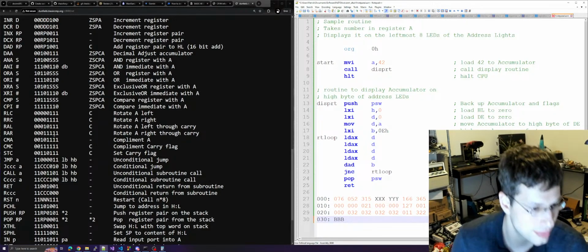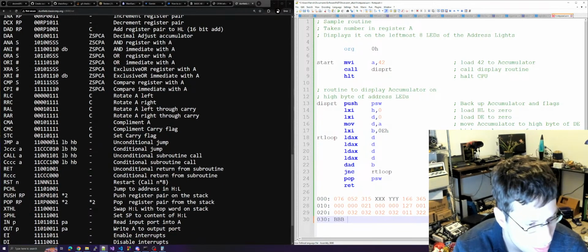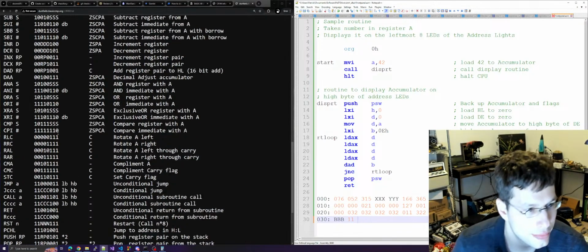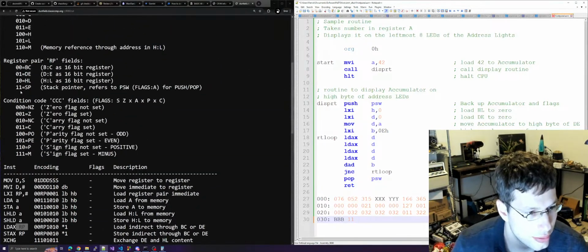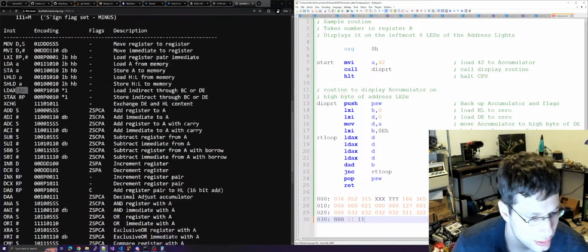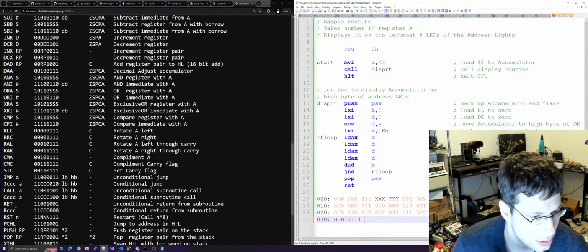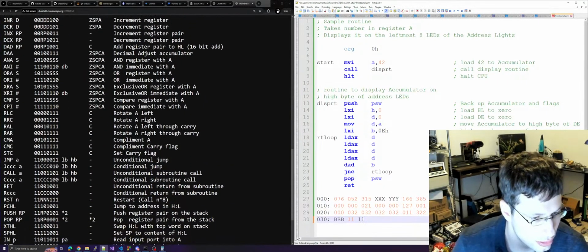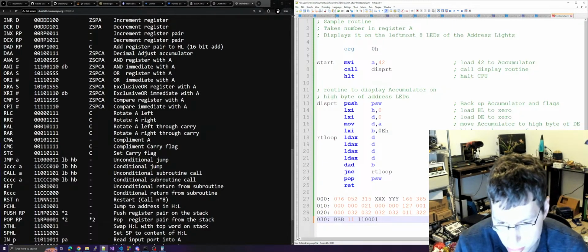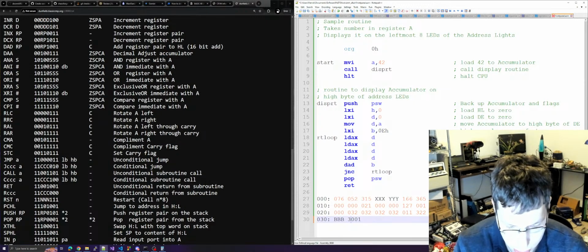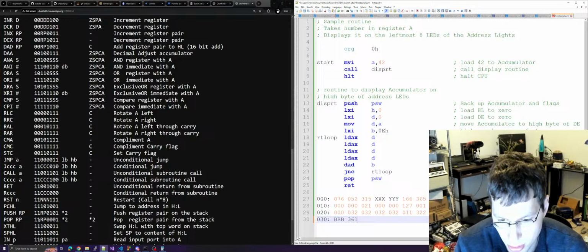Pop PSW. So 1, 1, and then the return code for that is 1, 1, 0, 0, 0, 1. So this is going to be 3, 6, 1. Okay.